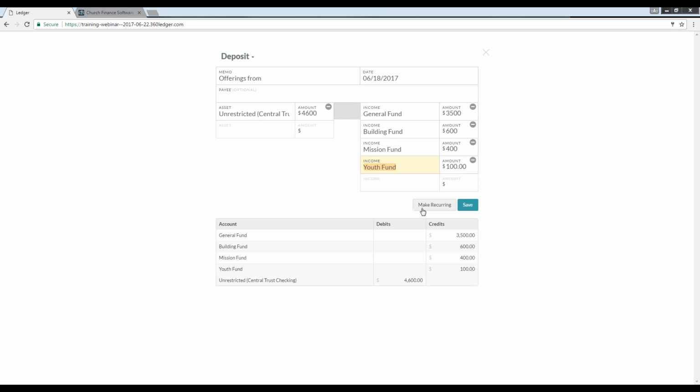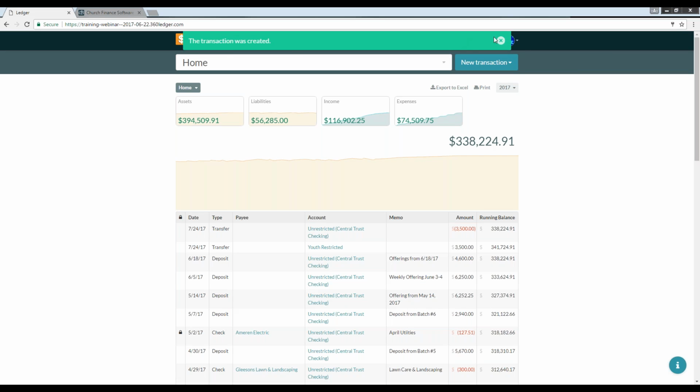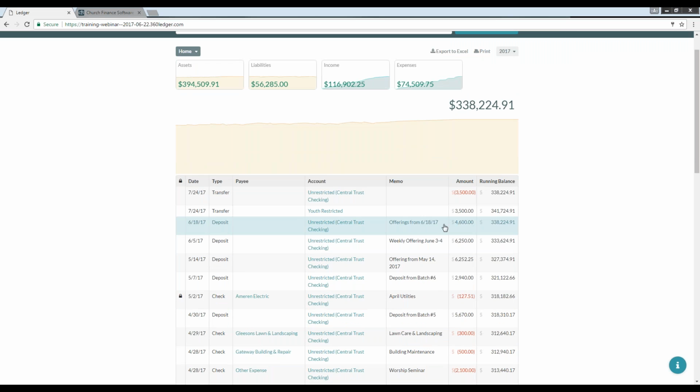So we wouldn't typically make that recurring just because we don't have the same amount coming in on a weekly basis. But now that we've got everything that's going to balance out here, we can save that. So now we can see that the transaction was created, and if we went back here, we can see that there is a deposit there.